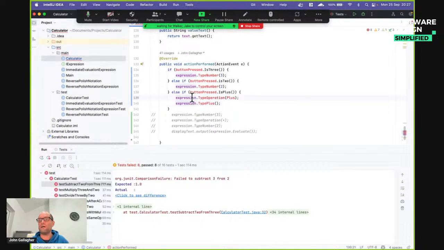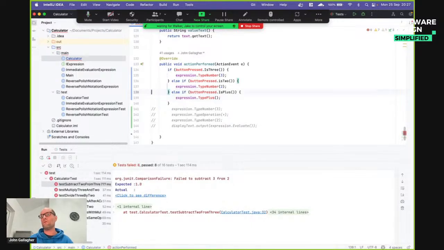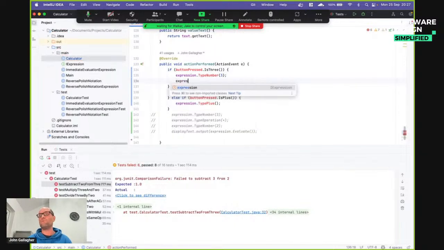Which of those looks better to you, Jake? There's no right or wrong answer here. It's just a matter of personal preference. Personally, which would you prefer? I like type plus. Yeah, cool. Equally, if we wanted here, we could do expression.type 3.